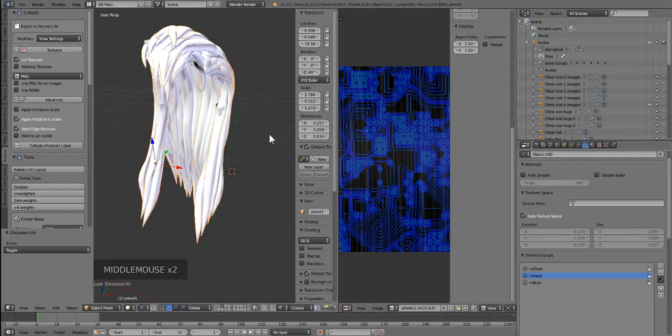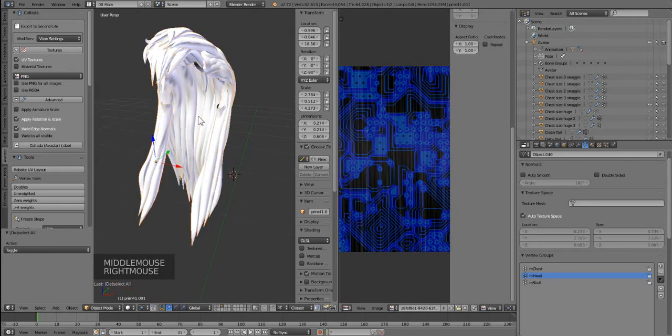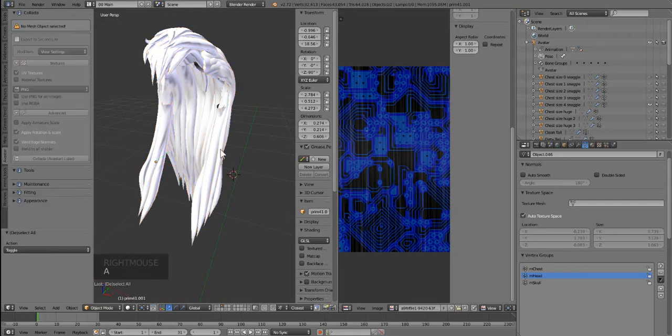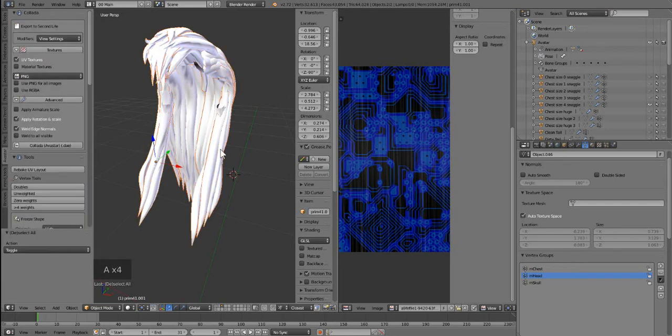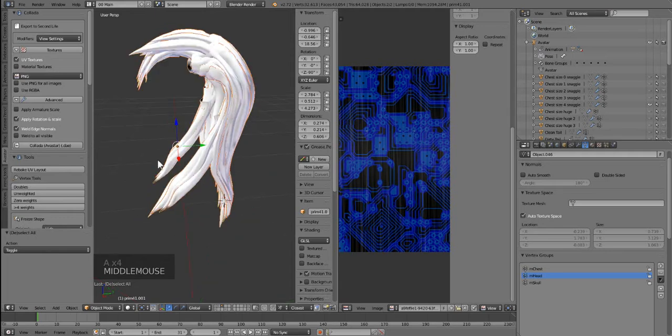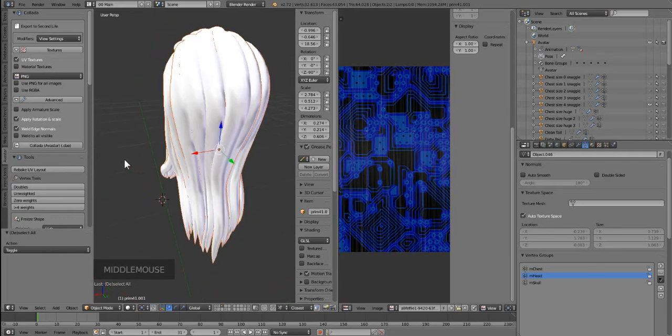So what we're going to need to do before I reboot Second Life is this: the reason it crashed is because it is way too heavy. Look here at your tris. That is way too much for hair. So what we're going to do is click on our hair, join it back to what it was, and decimate it like we did the other hair, and then re-upload it again.